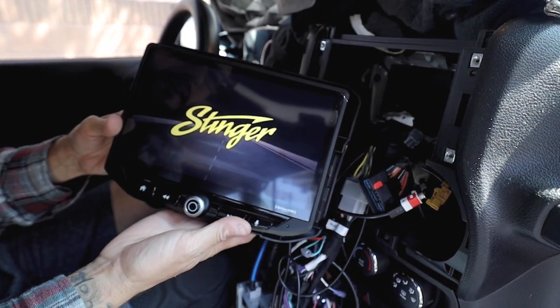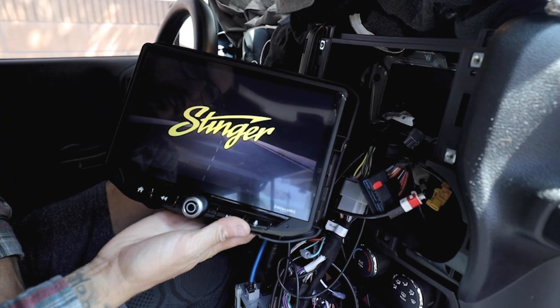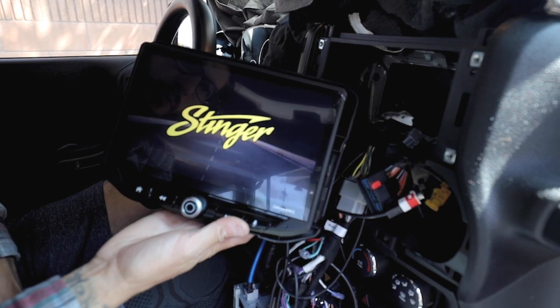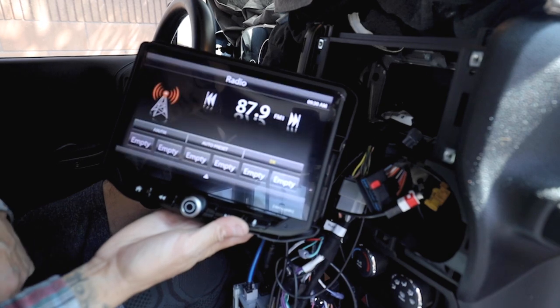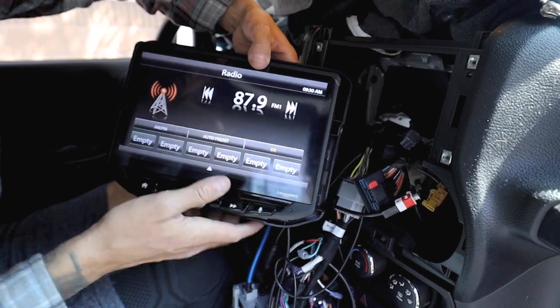That's a good sign already. Now let's just make sure that the radio works, the antenna works. This is basically what you want to do before you put everything back in. Just test everything out.